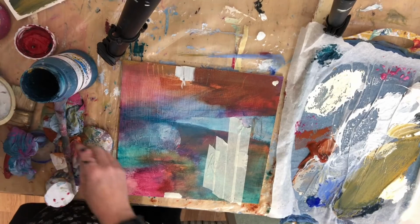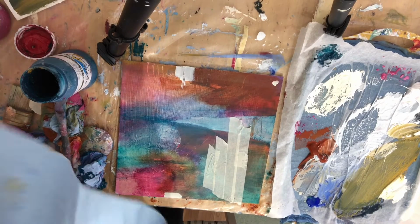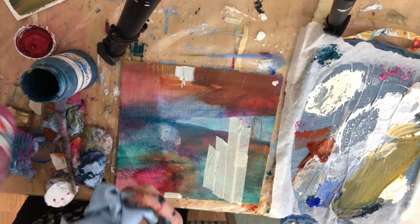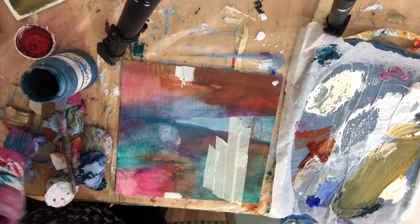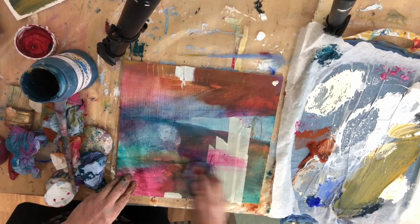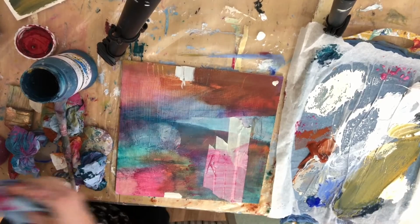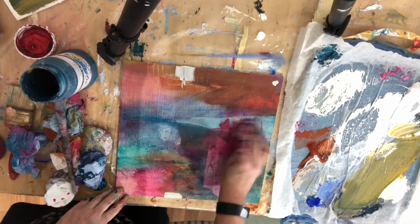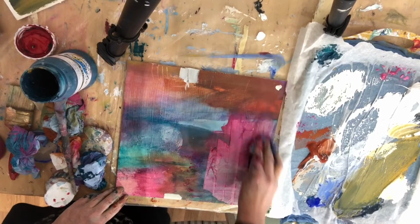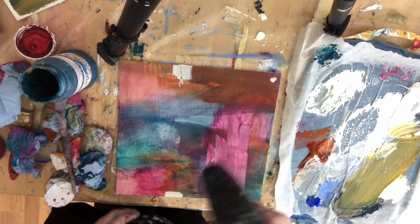I have no idea what's going to happen here, but I just want to try something. So if we get a really wet cloth, we get some of this magenta. Haven't got enough magenta there. Get more magenta. We glaze over this whole area.